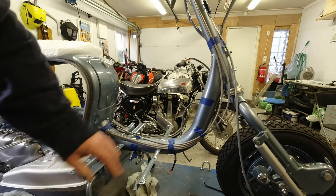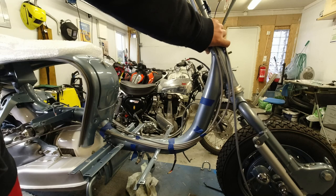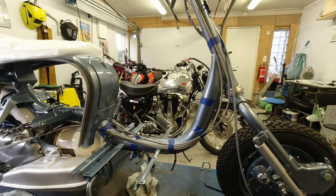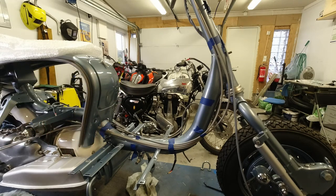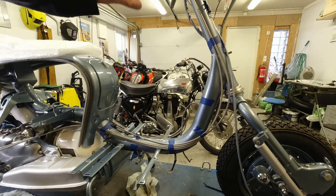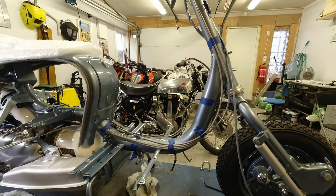And the other one is, I don't fit zip ties or cable ties on the head tube part of the frame. That's simply because when you've got a brand new build, then normally you have to adjust your bearings, because when they settle down, you start to get a little bit of a slack feeling on those. So it just makes it a lot easier to lift up the headset so that you can adjust the bearings. So it's not completely how Innocenti would have done it, but if you want to find out how Innocenti did it, I think you should really just pick up the phone and talk to him.